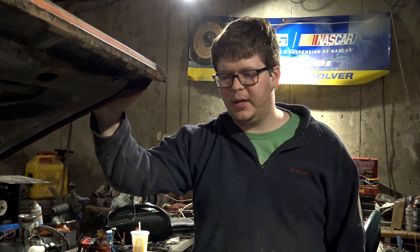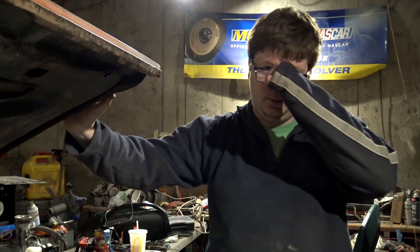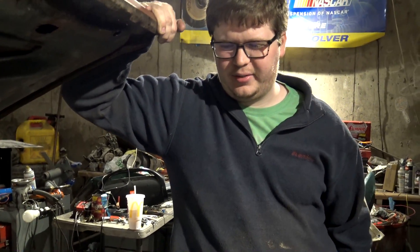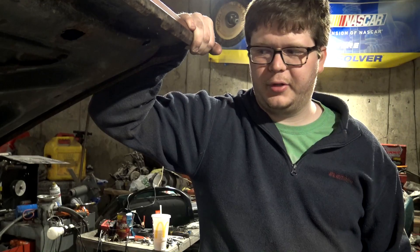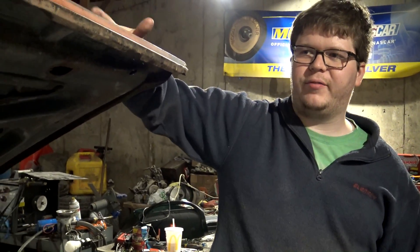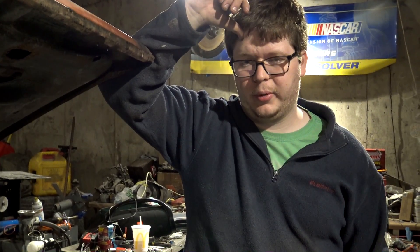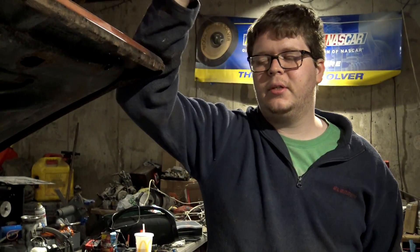I did actually scale the car the other day and it came out to 3,334.5 pounds, which is a nice clean number. That's with about a half tank of fuel. We weighed it with both of us in it — that was a demoralizing number — then went home and weighed ourselves in the exact clothes and deducted it. It comes out to about 3,335. If you want to round up to 3,400, it's not going to offend me. That's not bad considering it's all steel right now. I do intend to buy a fiberglass hood and maybe a whole fiberglass front end. That's actually about the same weight as the Trans Am right now with the 6-point roll bar. These would have weighed probably 3,600 to 3,700 stock, but depending on options you could probably get it down to 3,500.